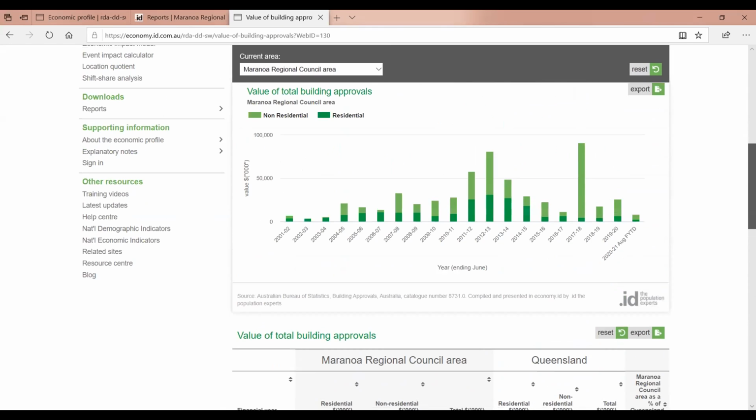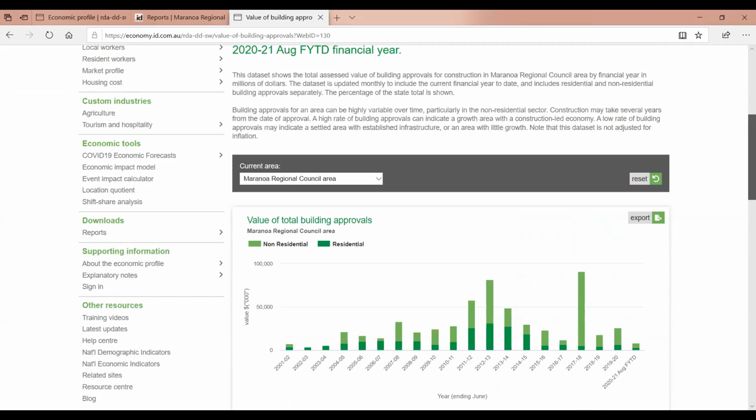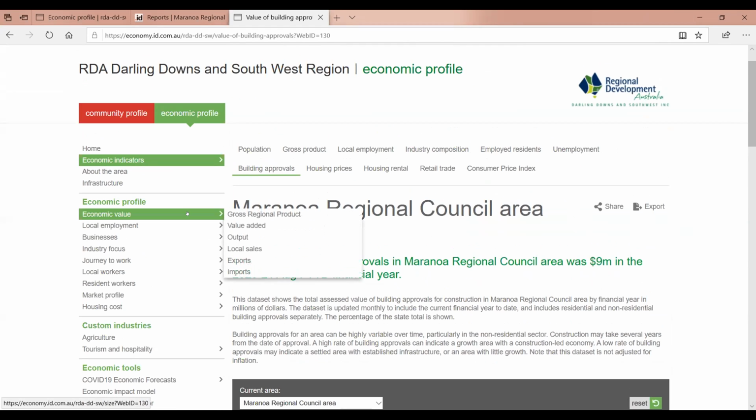And it gives us our figures there so you can see how you're tracking throughout the year. So at the moment, we're up to August, end of financial, August financial year. So we can see we've still got some periods of reporting there before we need to worry. But certainly it does give us an early indication in that February period of whether or not we need to hurry up. The next thing I'm going to move to is our economic value.